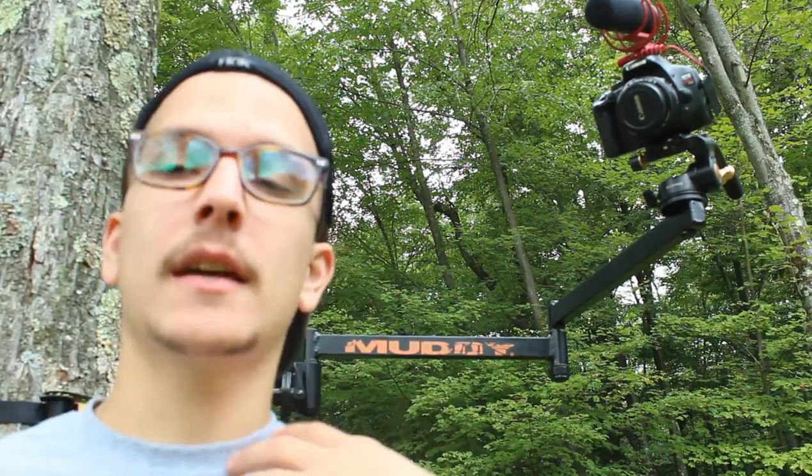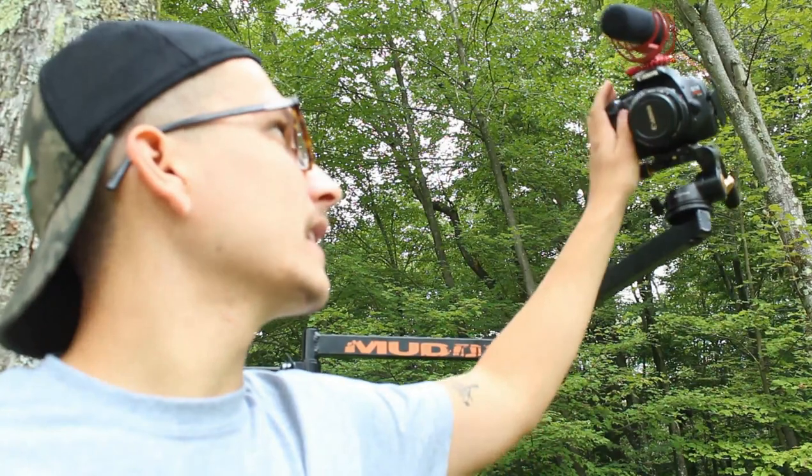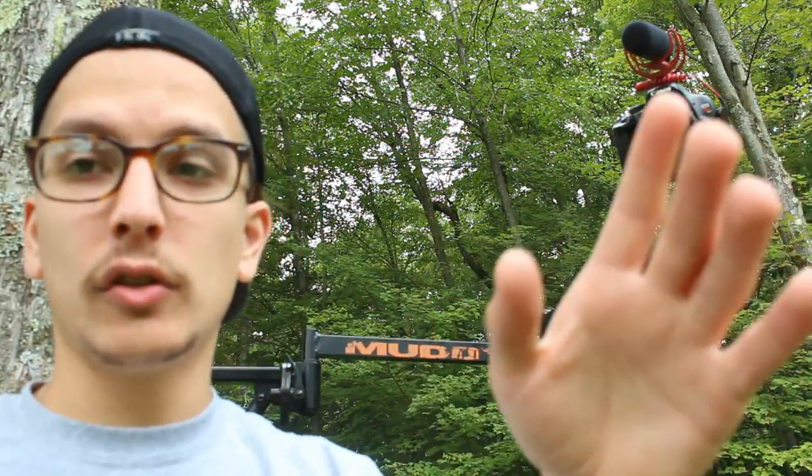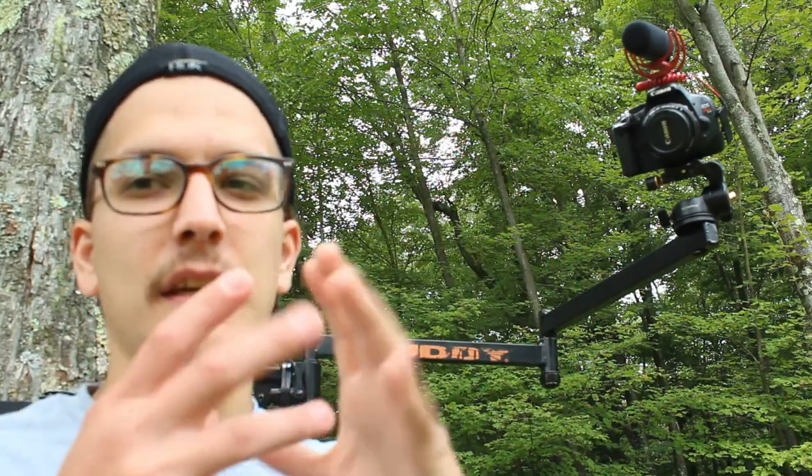My back setup is the face-view camera you're seeing me through right now. I'm shooting this part of the video with the exact same Canon T2i I showed you — it only makes sense to use this camera for the vlogging aspect of the video because it has a mirrorless flip-out screen so I can see myself. I took the mic and lens off the deer-shooting camera and put them on this one just to show what it looks like.